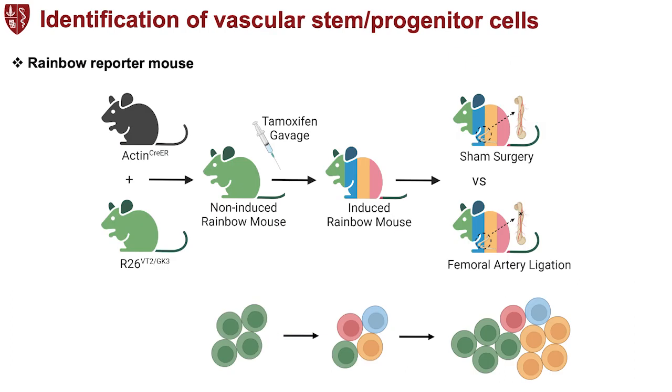In this mouse, all the cells carry 4 types of different fluorescent proteins. But before the induction, they just express one of the proteins, which is GFP, so all the cells will be green. After the tamoxifen-induced recombination, one of those 4 proteins will be expressed, and all the daughter cells will carry the same color. So imagine if a stem cell keeps proliferating for a while, there will be more and more cells carrying the same color, which is called clonal formation.